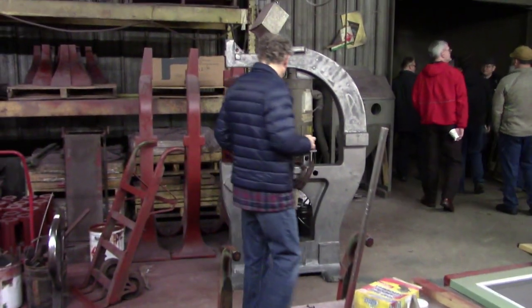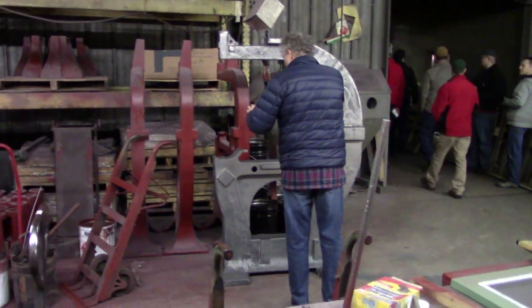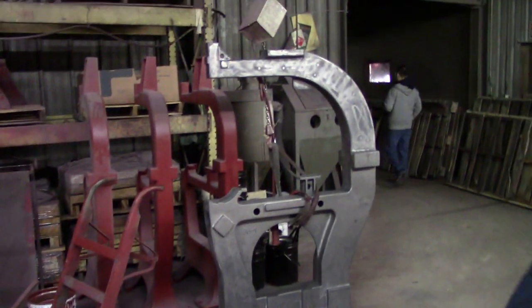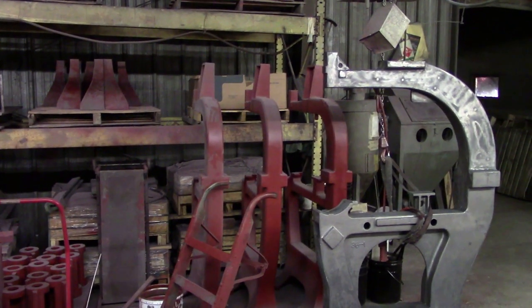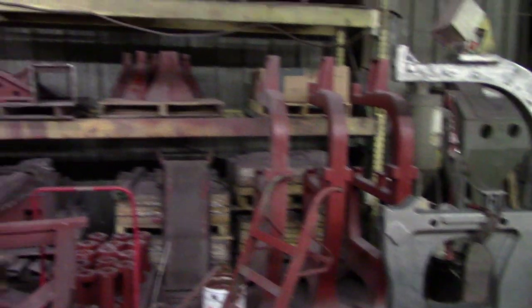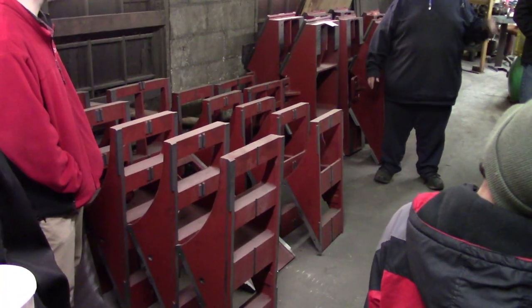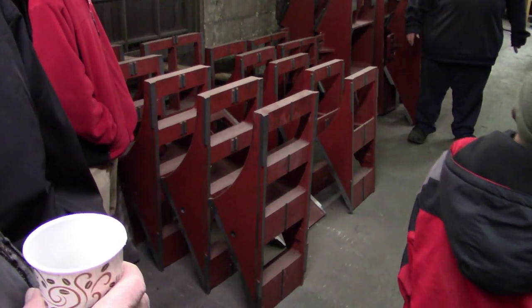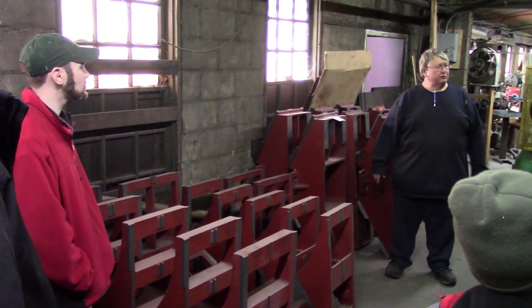Within the factory are a number of specialized shop areas. This is the grinding shop where workers grind the raw castings as they come in to remove any imperfections. Then they get filled and primed — that's a spray booth to the right there through that doorway. Here are just a few bandsaw castings and all sorts of other castings just sitting here waiting to be moved on to the next step. Here's an alcove off the main factory room where castings are stored and aged while they await machining. These are just some jointer table castings.